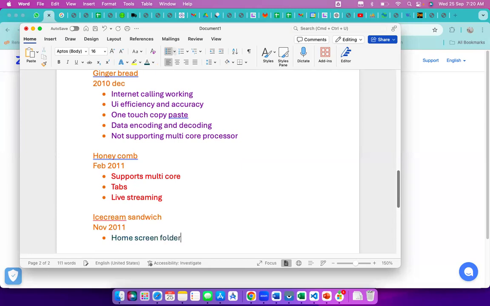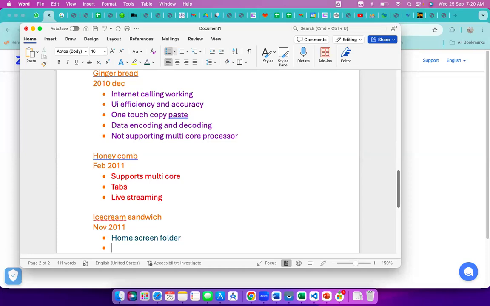Home screen folder means we can create a home screen with, for example, all bank applications in a single screen, all social media in a single screen. That is introduced here first.